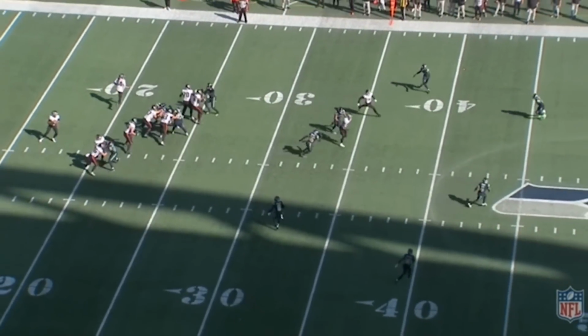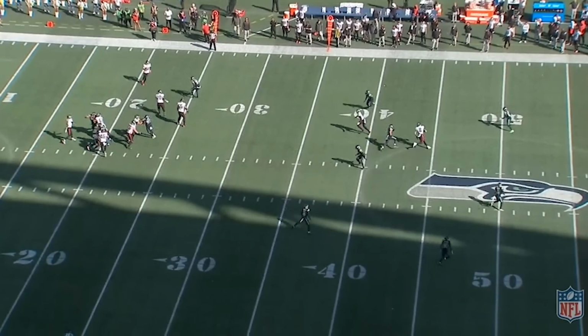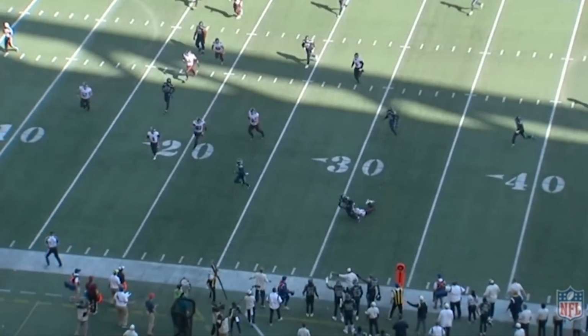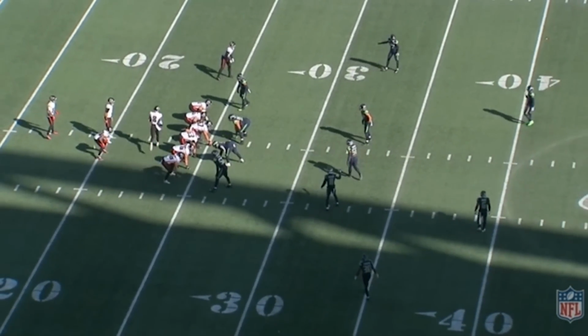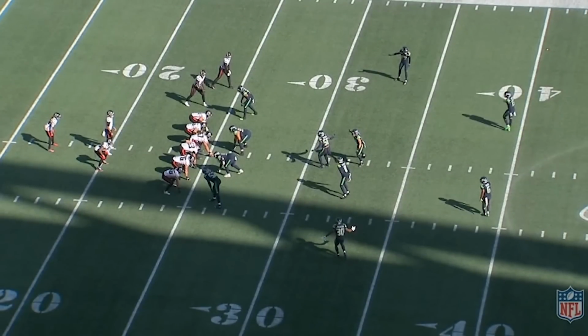And Marcus Mariota and the Falcons are extremely lucky as they're just going to try and pick up some yards, maybe do some sort of lateral before. But watch how Tariq Woolen breaks on this ball, comes away with the interception, and the Falcons are incredibly lucky that this isn't going to be a house call. But I love that there's just no plays off. There's constant communication. You see him always being in the right place, even learning earlier from that San Francisco game when there was such a bad miscommunication.